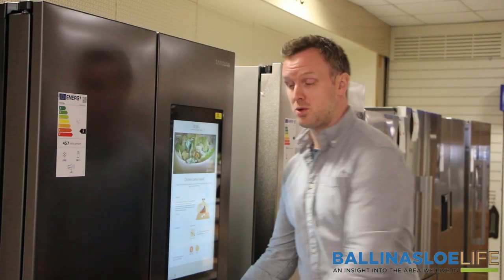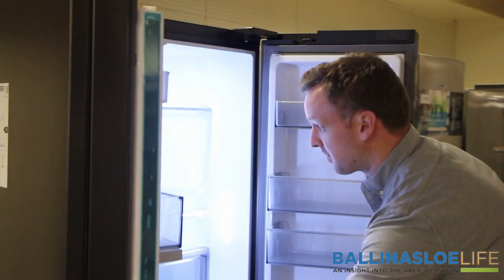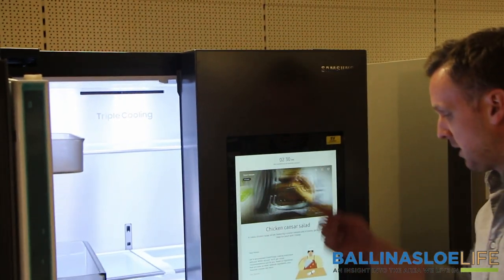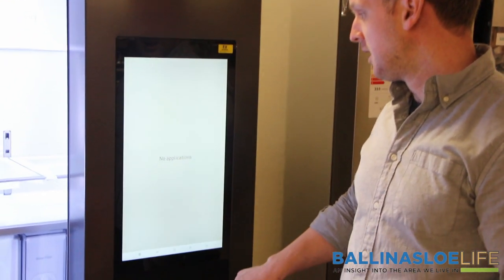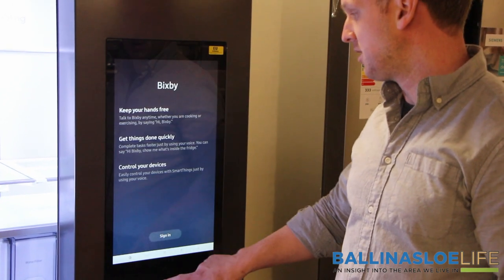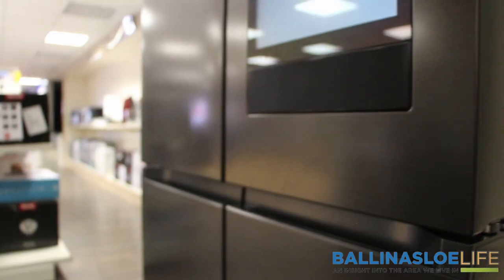So it's your Samsung four-door American fridge. You've got your freezer on the bottom level which is frost free. A nice feature here is that you've got your TV screen built into it, so you can connect it to your Wi-Fi and you can actually look into your fridge and see what is actually in your fridge — see what food you need. Or if you're in a shop, you can actually log into the app as well and see what's in your fridge.